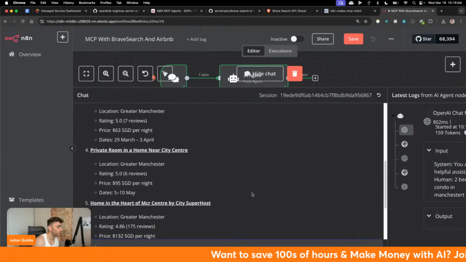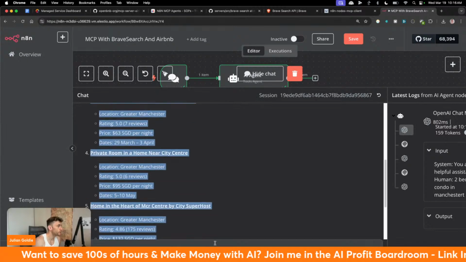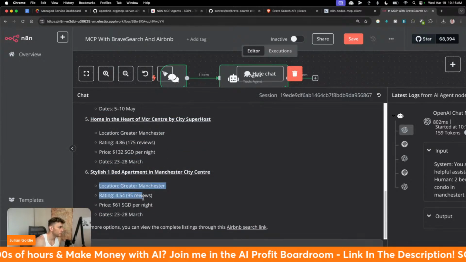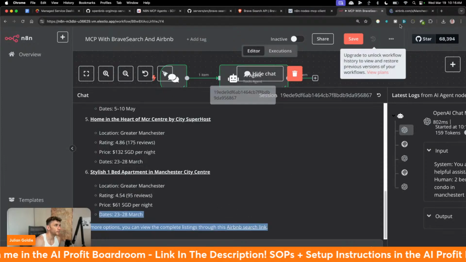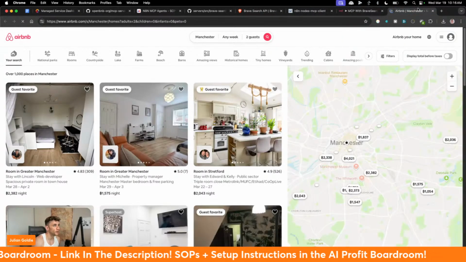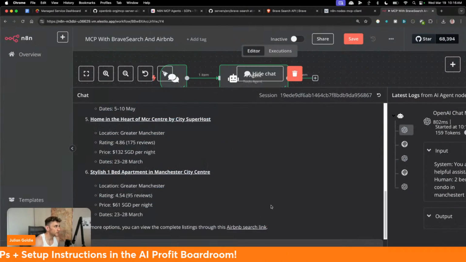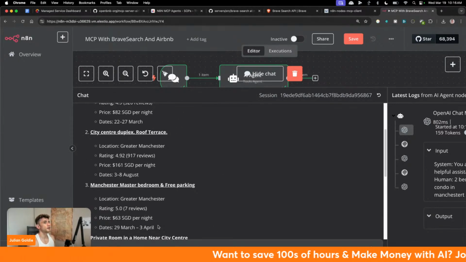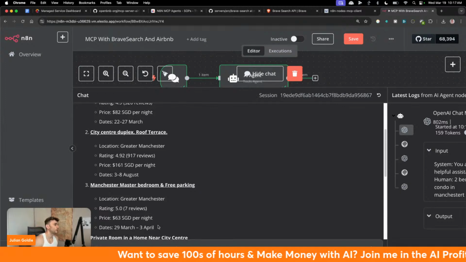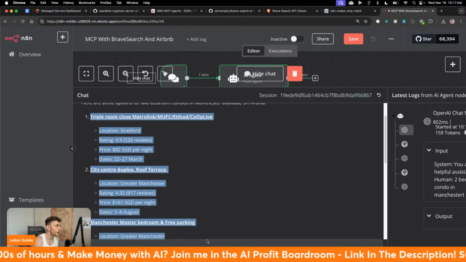And so we've got the whole section here on exactly how it works step by step. We've got the breakdown of all of the MCP listings, the prices, the location, the ratings, the reviews, etc. And if you want the complete Airbnb search link, you can go right here. It just makes gathering information a lot quicker. You can create your own apps and tools with this. You could publish this as a chatbot like I showed you earlier. Honestly, if I was looking for an Airbnb, let's say I was looking for a villa in Phuket for New Year's Eve, this would be way easier than actually using the website because I can just compare the options really quickly and easily, and I don't need to mess around.